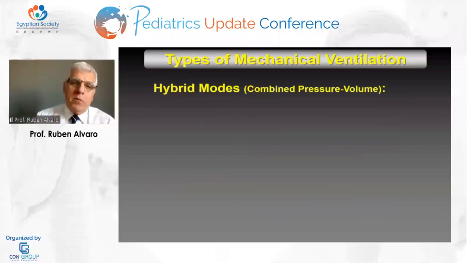Now, what are the hybrid modes? These are new ventilators that combine pressure and volume. In neonates, these ventilators are pressure control. Okay? Just to clarify, they are not volume control, they are pressure control. This is something residents and fellows are confused about all the time. They think that because we use volume guarantee or volume targeted ventilation, these ventilators are volume control. They're not, they're pressure control, okay?